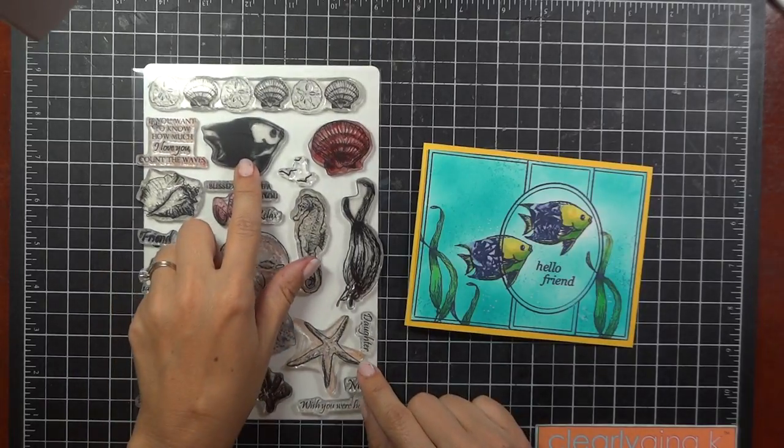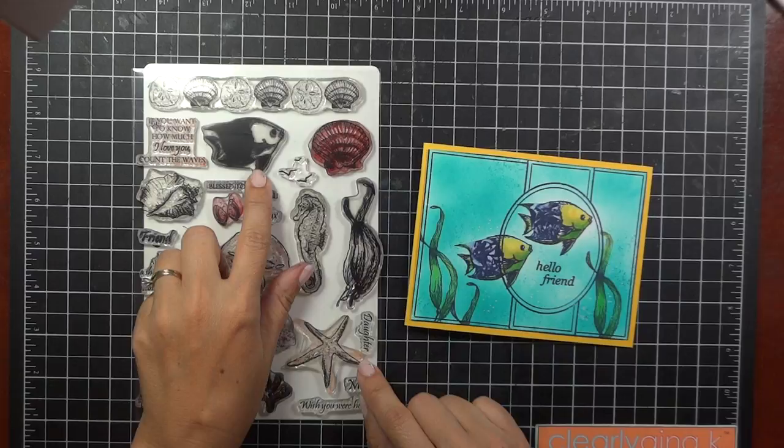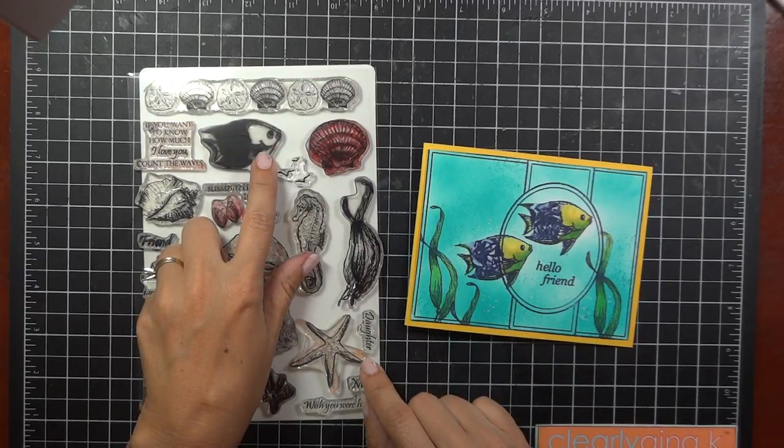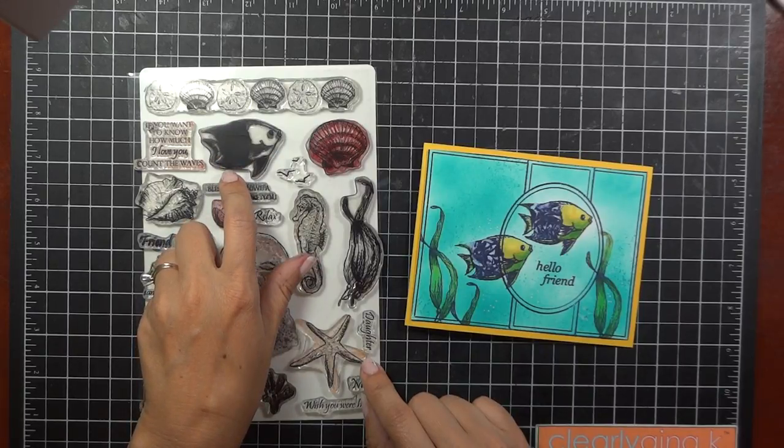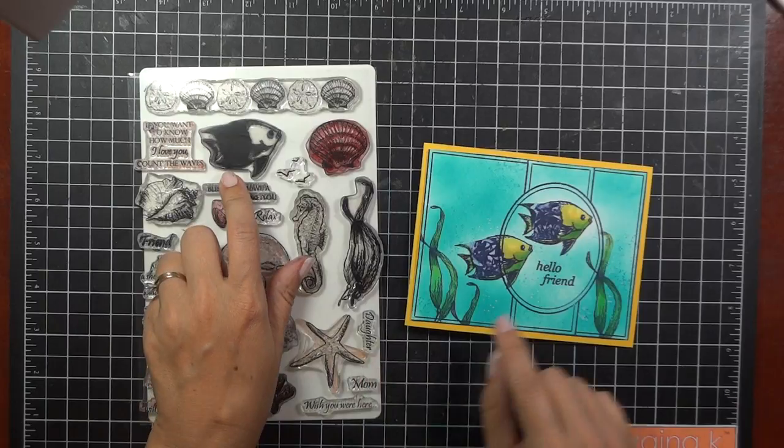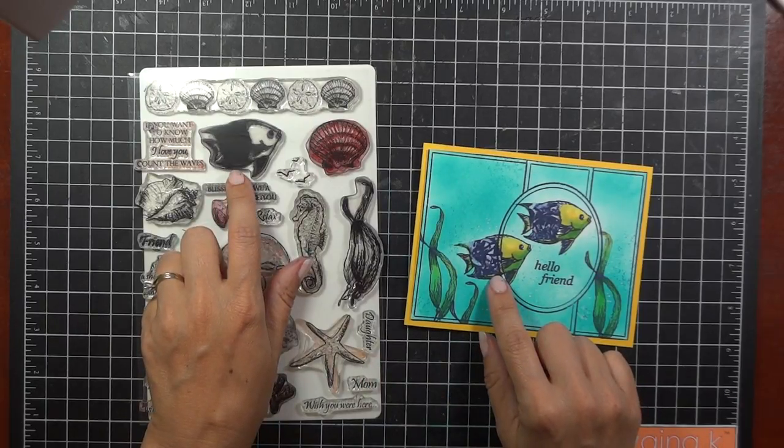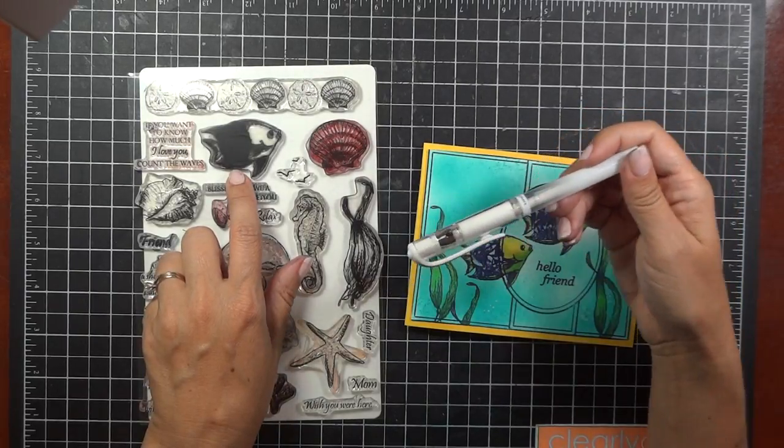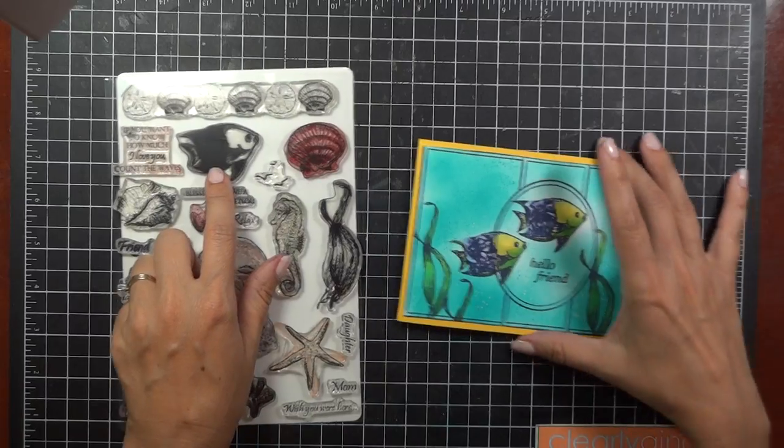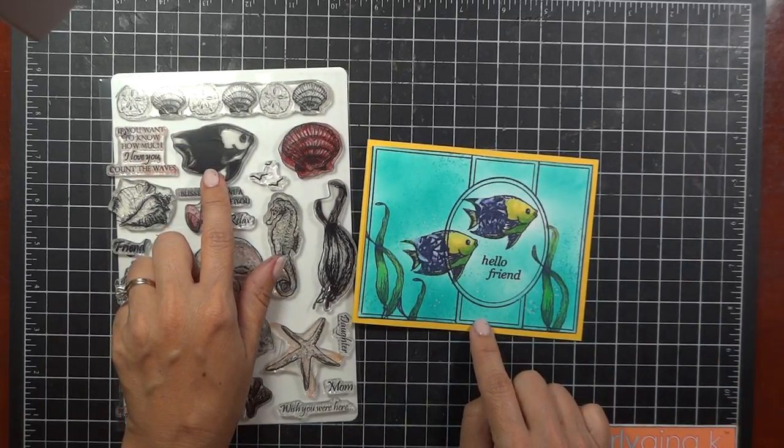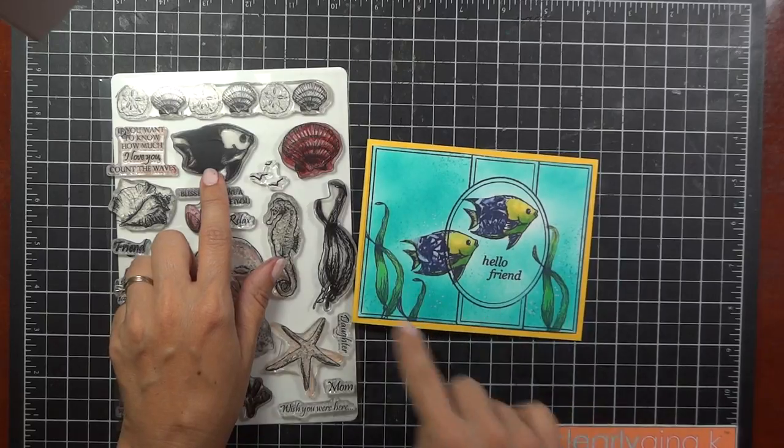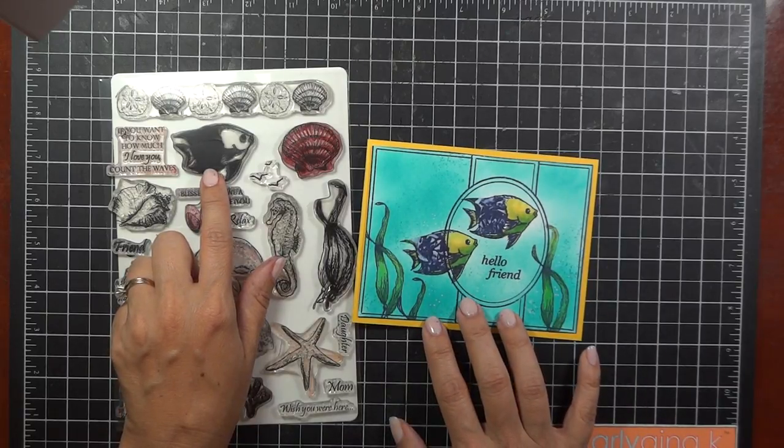I realized I had not shown a video yet doing this fabulous fish, and what I love about this particular image is that it's both line art and bold, so it gives you coloring opportunities and lots of possibilities for direct-to-stamp inky techniques. So today I'm going to do a little bit of what's called tool stamping, and I'm also going to show you how you can do a little bit of zentangling with a white pen to create different patterns on that stamped fish. I also used the frame from my Fabulous Frame set in this particular scene, and I'm going to show you some examples of how you can use some of my other frames from my frame series to change up this layout, but pretty minimal supplies for this card.